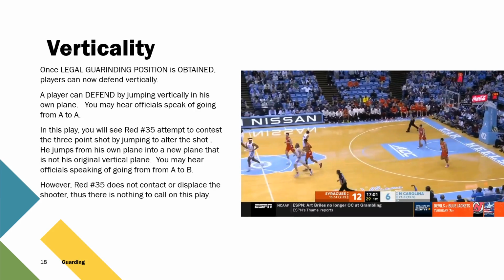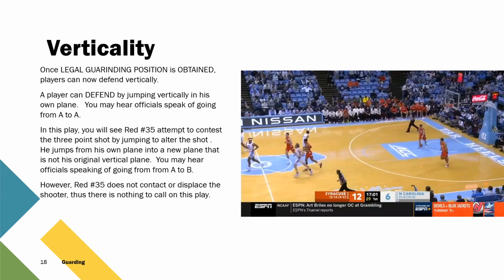We earlier talked about verticality being a legal position and having the ability to rise and jump vertically in your own plane, going from A to A, jumping from your own spot or space on the floor and returning back to your original space. In this play, you see red 35 attempt to contest the three-point shot by jumping to alter the shot.